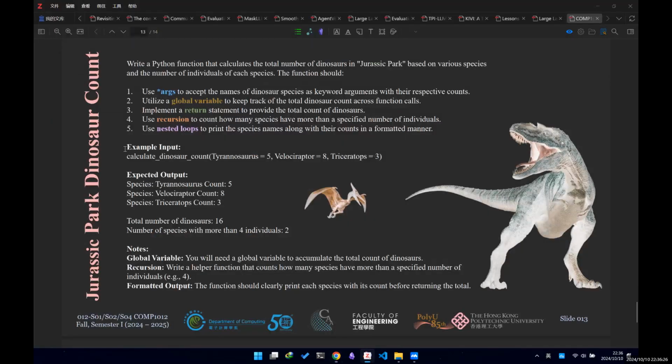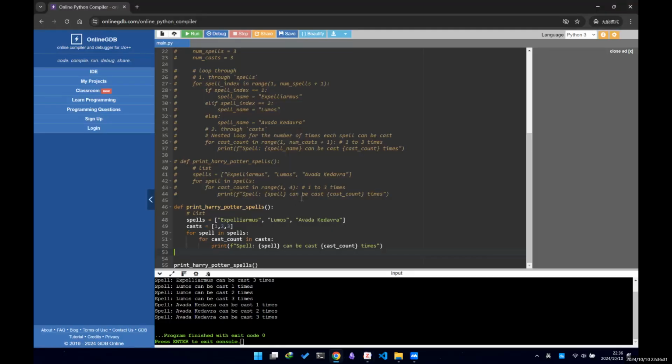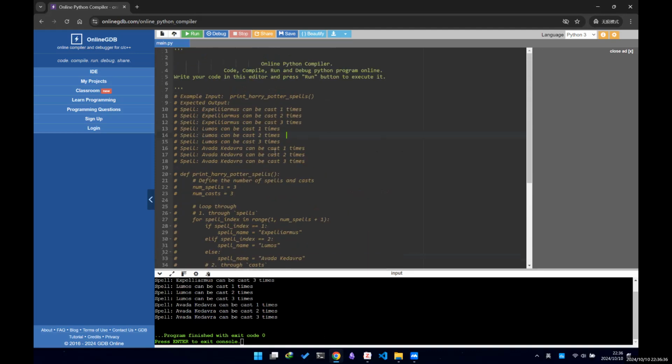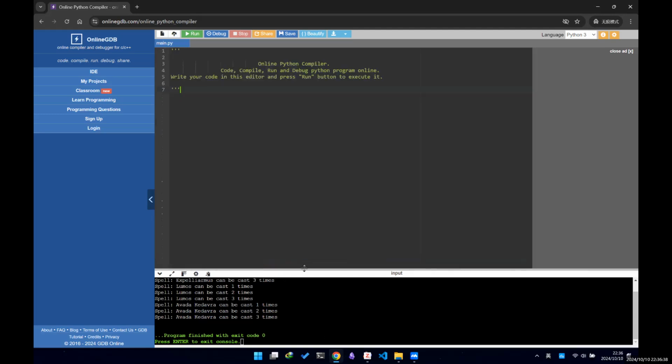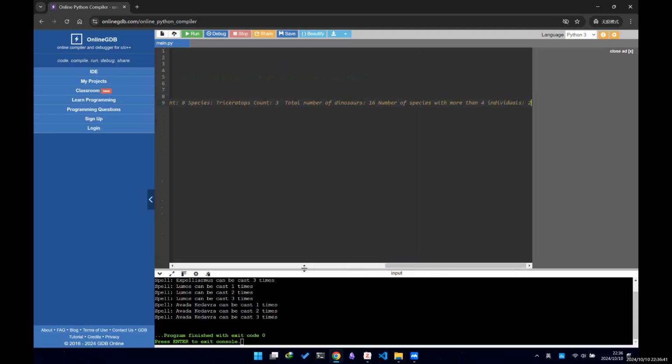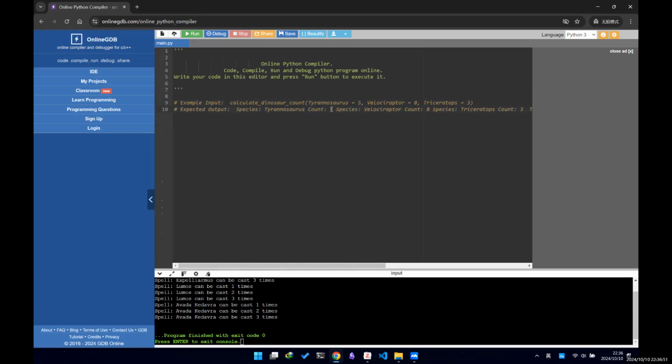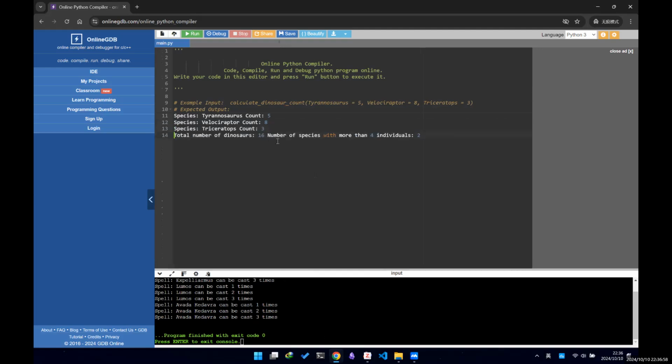Of course, we should copy and paste the example input and output. For input, calculate, and for output, species, total number of species.